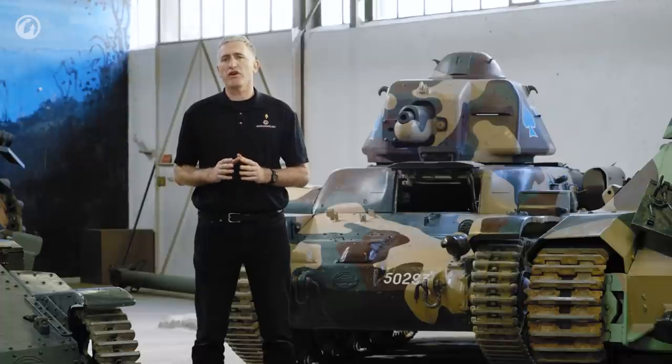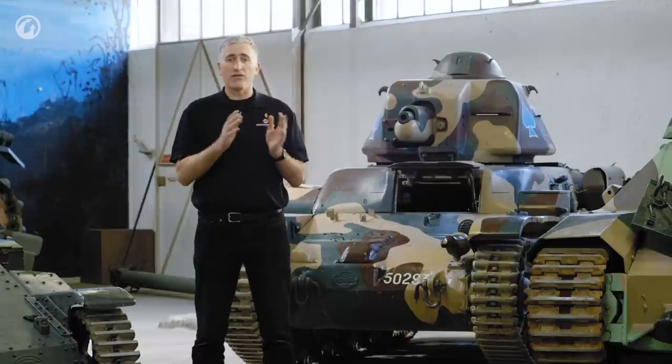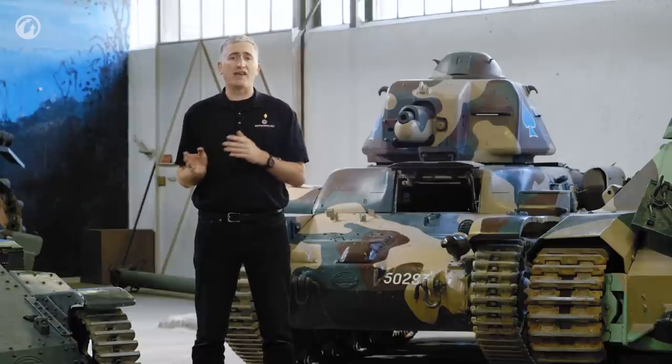Renault came on board with the ZM prototype. However, the requirements were changing rapidly, more rapidly than Renault could keep up with. Testing with the French 25 millimeter anti-tank gun indicated that perhaps three centimeters was too weak and you needed four. Renault was either fixing bugs or improving the tank — it couldn't do both at the same time — and eventually, with German rearmament, the decision was made to simply build the Renault as it worked, rather than improved to the full requirements.